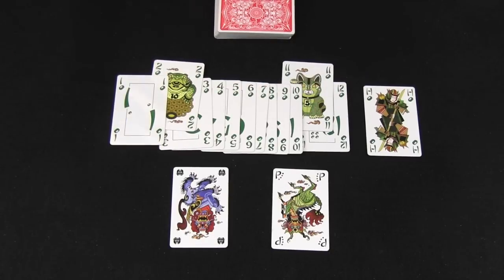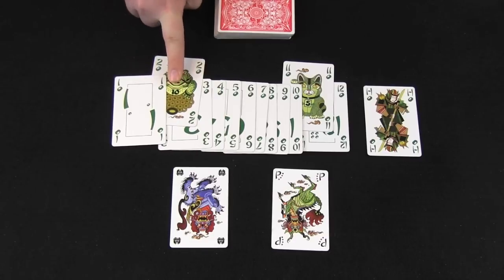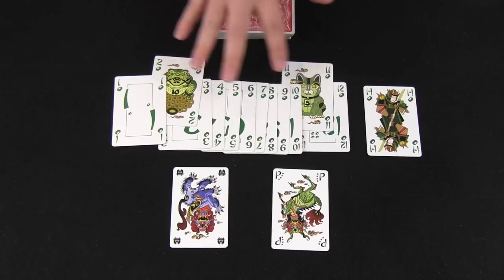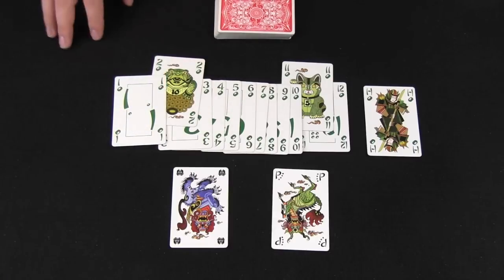Another very nice difference, and one that I really want to highlight, is that in this game, they've marked the cards that are worth points. They show right on the 2 that it's worth 10 points, and they show on the 11 that it's worth 5. This will be the same in all of the suits, so 2s and 11s will always be worth 10 and 5 points, respectively.